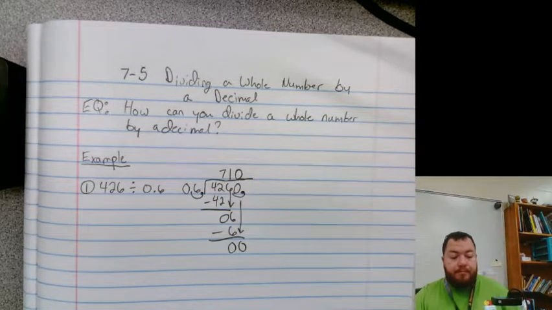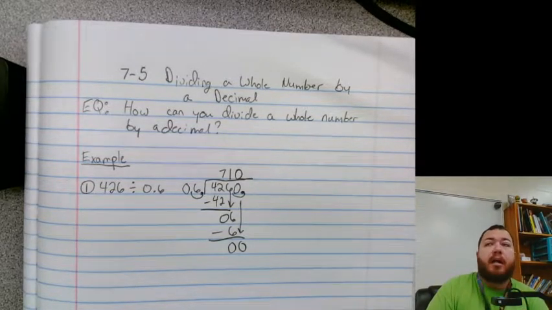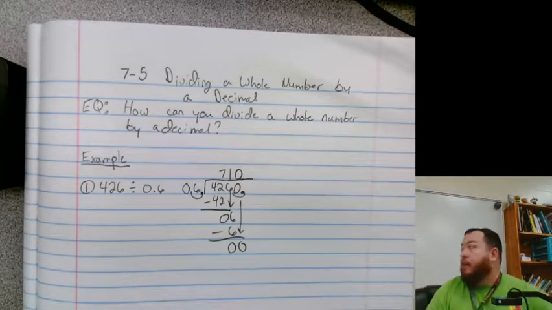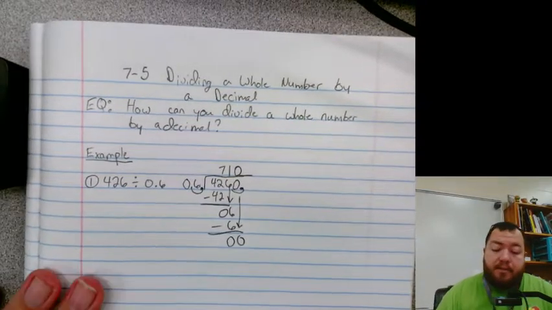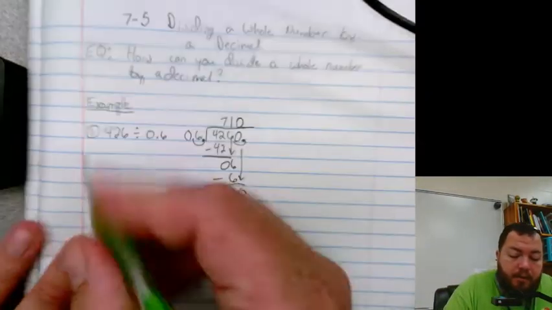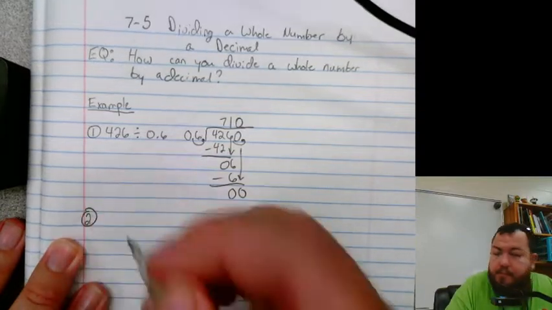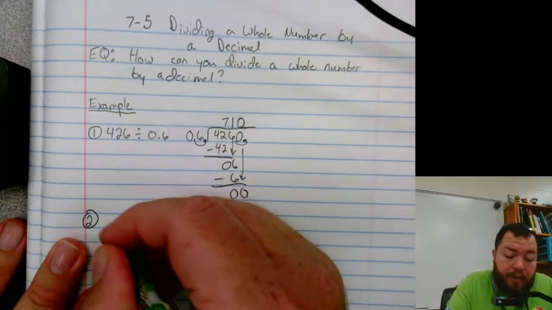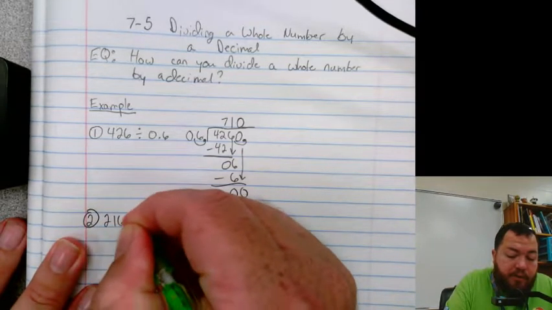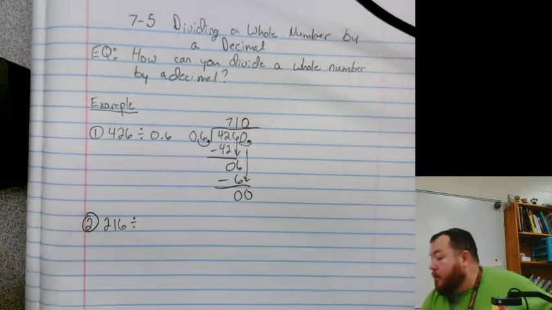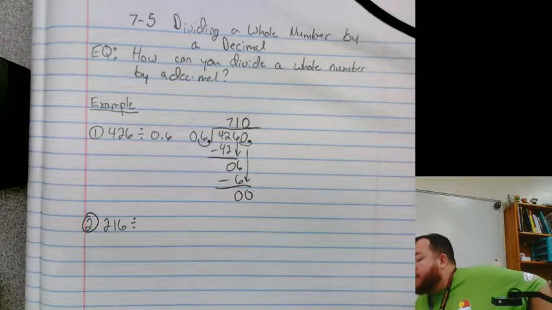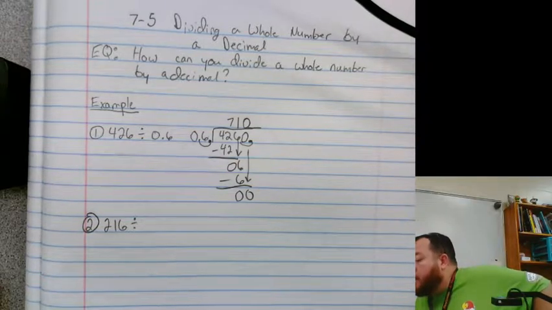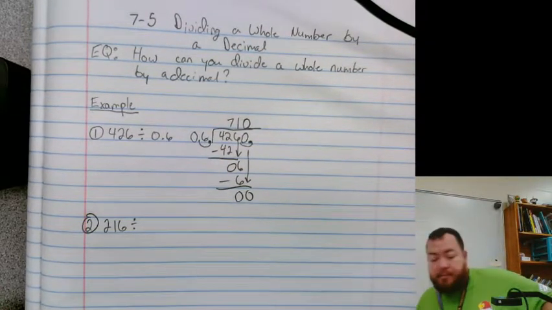Okay? Is that pretty simple, guys? Yes. Alright, so now I'm going to do number 2 from Guided Practice, but I'm going to do it a little bit differently. The directions for number 2 are different from number 1, but I wanted to show you how to solve the problem. The directions are: find a power of 10 that will make the divisor a whole number and write the equivalent problem.